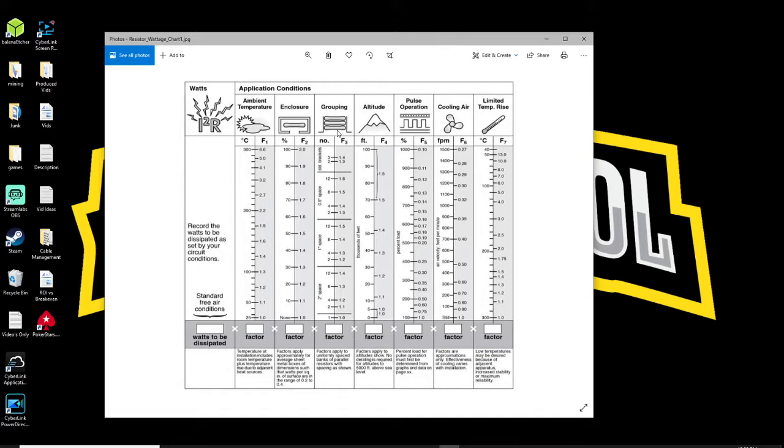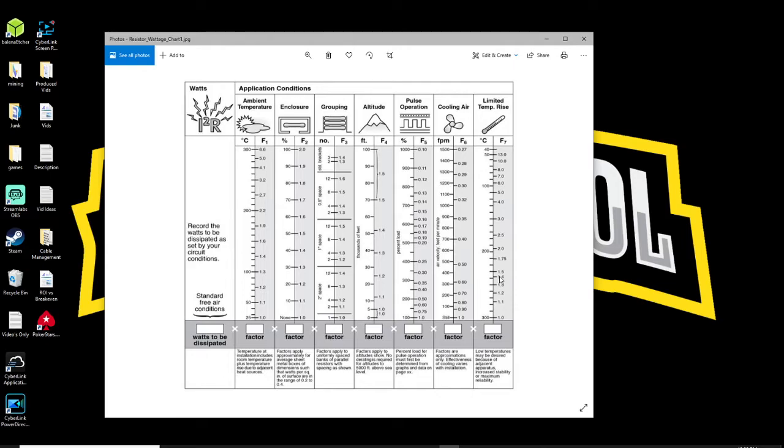Believe it or not, altitude also does have a pretty decent sized impact on cooling, whether you're right at sea level or you're in Denver. So this will be something to consider. Pulse operation isn't something I really take into account for mining, because your rigs are probably always under 100% load, so that's not something that really matters. Cooling air: how much air you're moving, the velocity of the air, and CFMs. And limited temperature rise is, again, guys, what temperature you're shooting for over ambient, so that way you can always ensure that you're cooling effectively and efficiently.